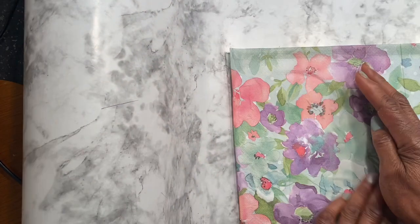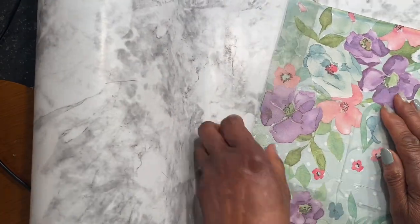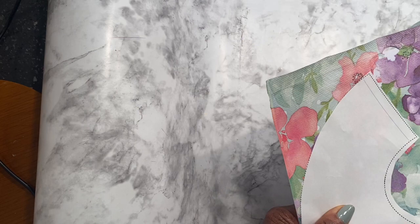I thought the lamp was so cute and would look great with a shade on it. I found a pattern for a tiny lampshade and it was just the size that I needed. I found a napkin in the stash that Loli sent me that I wanted to use, and I took the Mod Podge and covered the cardstock paper. And I carefully laid the napkin on top and smoothed it over. In fact, I put some heavy objects on top to make sure the paper dried well. Then I put my pattern on top and cut it, revealing the beautiful napkin.